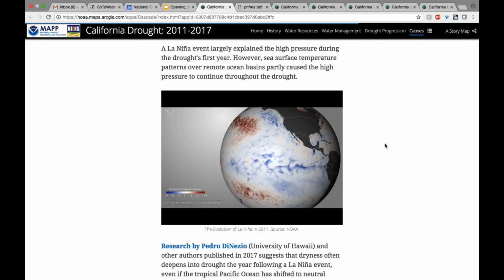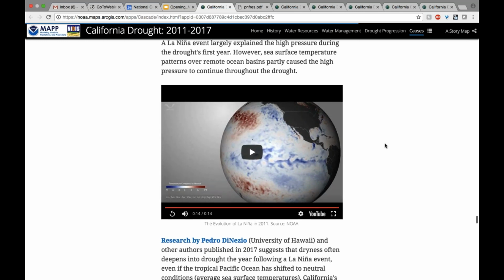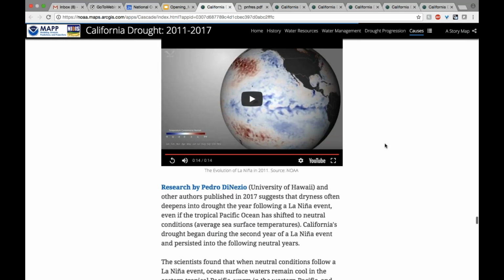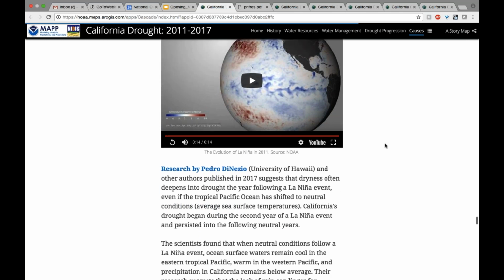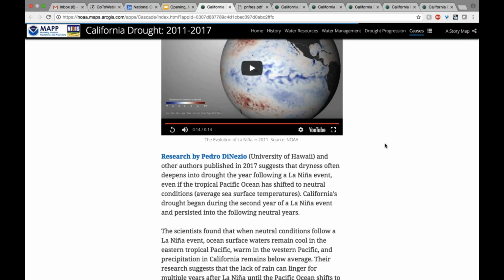And Michelle had already spoken to how that predisposes a Southern California region, at least, to be drier than normal when the ocean is cooler than normal. But that's not really what drove the drought. I mean, at the end of the day, what really mattered was it simply didn't rain very much in the northern part of the state.